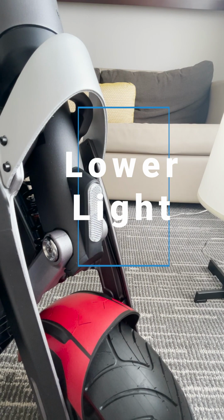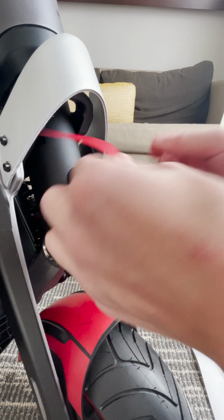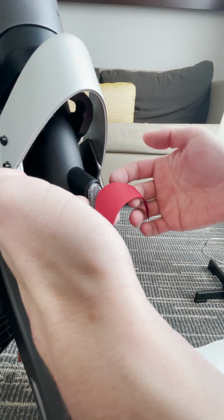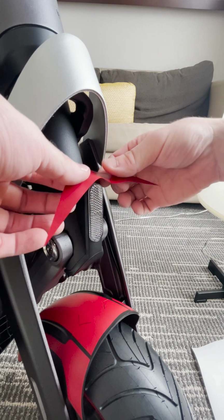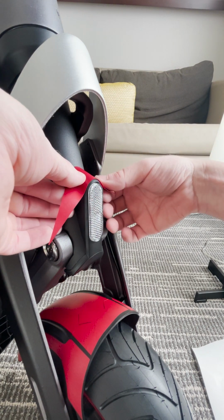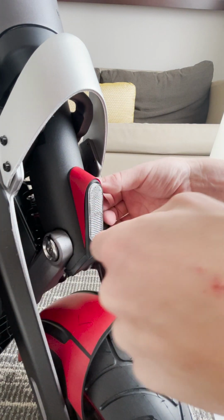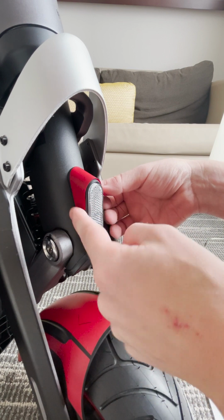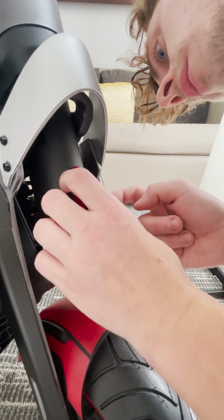Here we have the lower light. There's no exact way to align this piece. Just make sure you have it facing the correct direction. And it may take several attempts. Just lightly press down at first. And once you like your alignment on both sides, give it a more firm press.